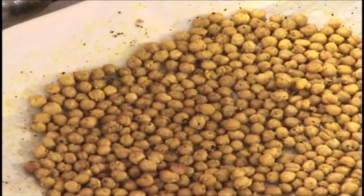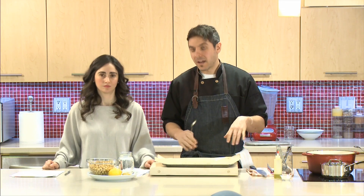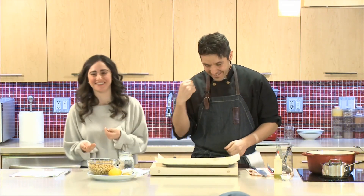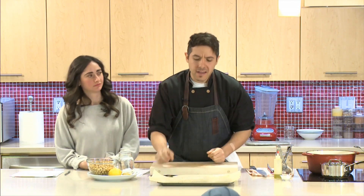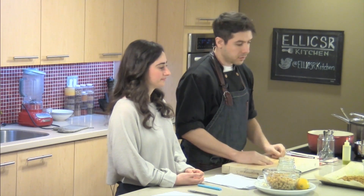The idea is you want them to look like this - this is what they look like when they're done. You can keep these in a little Tupperware and keep them inside your pantry. They're a delicious snack. Just so you can hear the crunch. That was better than I expected! You can freeze them, but the problem is defrosting them after - you're going to lose a lot of that crispiness. They're pretty much dried out, so they'll last in a little Tupperware for about a week in your pantry. You're good to go.